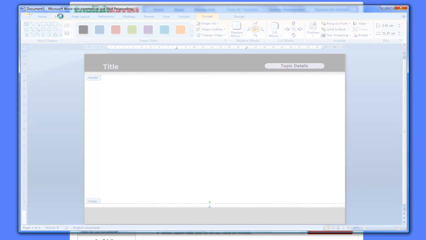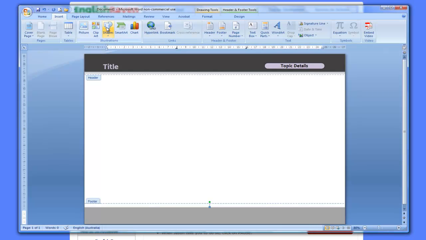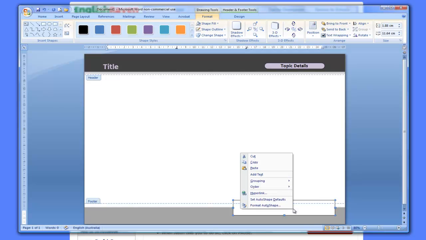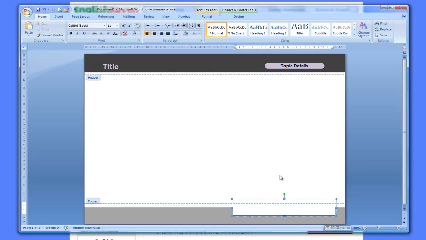Okay, now I'm going to insert another text box. You might just like to play ahead in the video if you would rather skip this part, if it's all very clear to you how to do this part based on tutorial number 1. I'm putting in another text box here, adding text, and remember, it's all about taking ownership of your material, indicating that you made it, that it's yours.